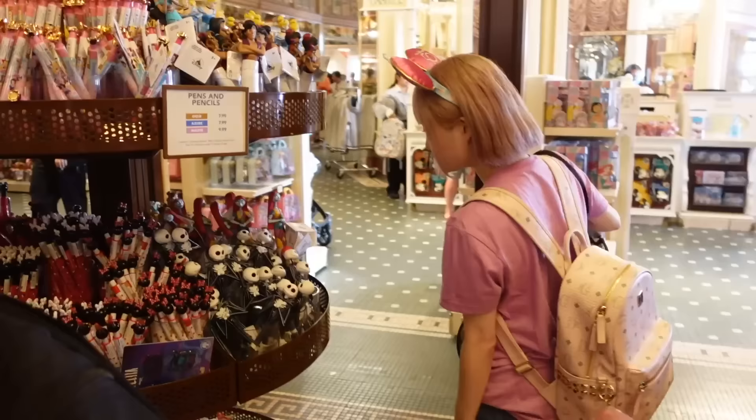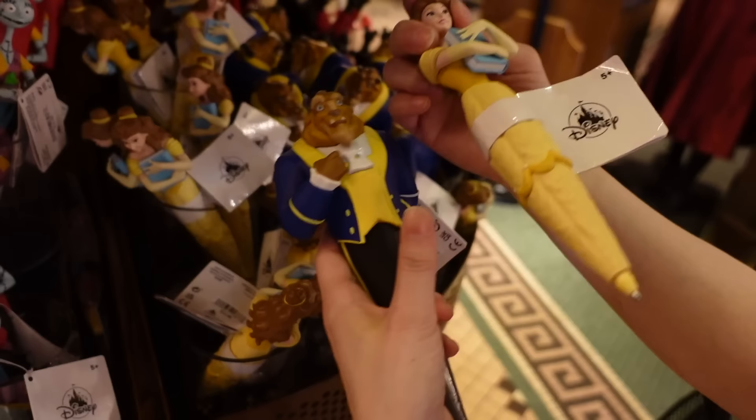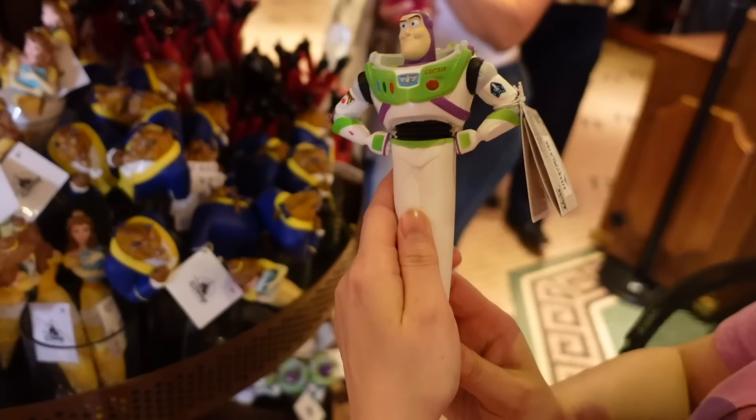There are more pens over here. Look at the size of this pen - it's massive and so heavy. I don't think I can make anything with this, but it's so pretty. I want to put these two together - it's so cute, but it's definitely a really hard pen to use. I love bugs! I think we're good here, let's go to the next store.